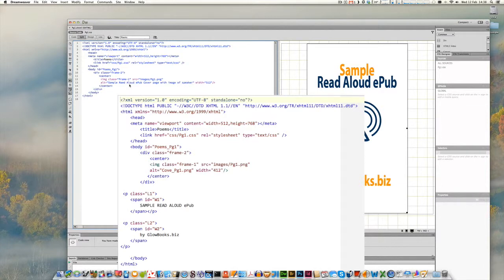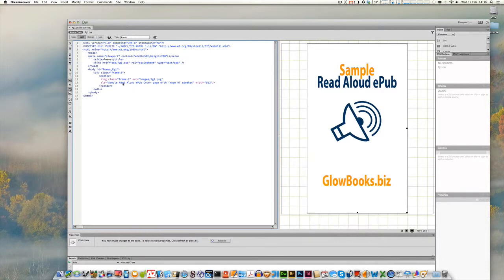So when a program is reading that, it will read, read aloud Epub cover page with image. It will read what's in the alternate because they can't obviously easily or at all see the image. And you should do that with every image in a book, whether it's read aloud or not. Put an appropriate alt, maybe to describe the image, so 3 people, one of which is reading a newspaper.